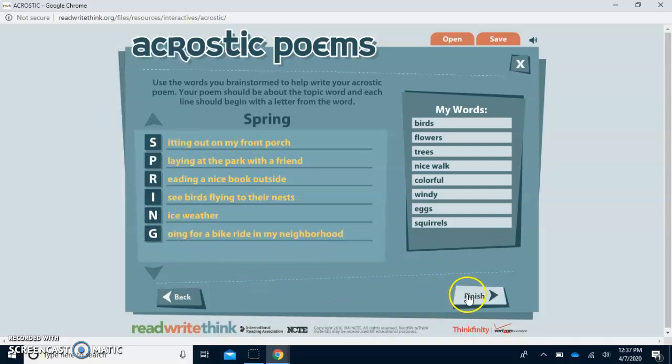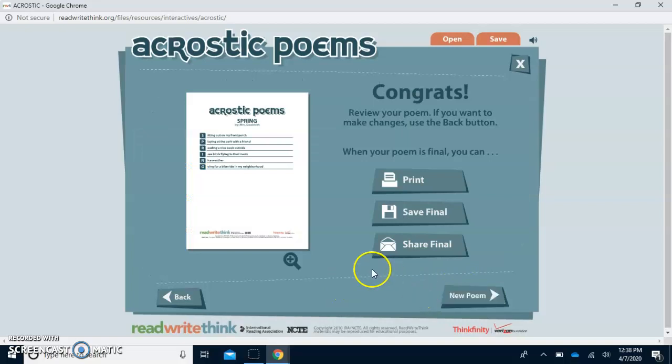I'm going to go ahead and hit finish. And now you can see that you can do several things with your finished acrostic poem about spring. You could print it, which I suggest you do. If you print it, boys and girls, maybe you could draw a nice picture to go along with your poem down here at the bottom. You could also save it to your hard drive and share it later, or you can share your final.